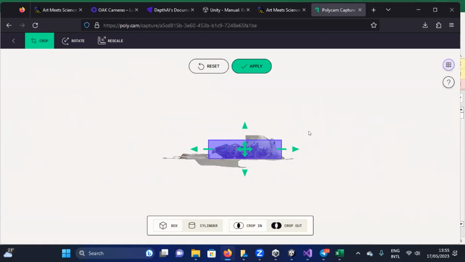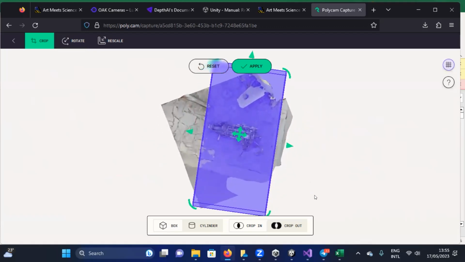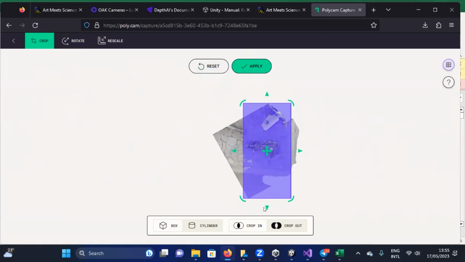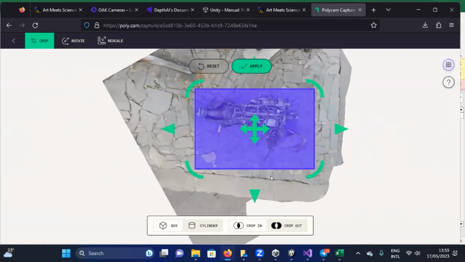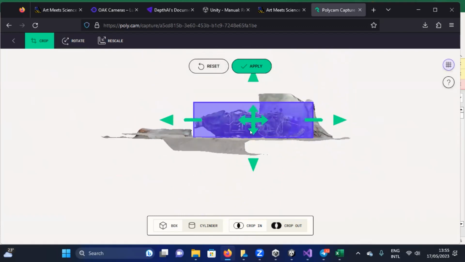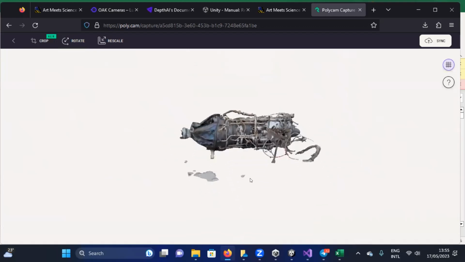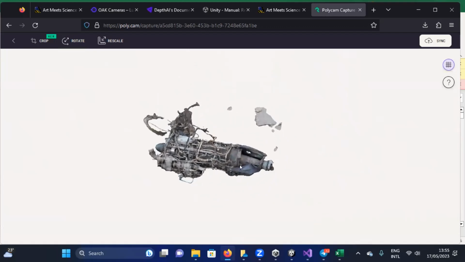Now I don't see exactly what was on the top, so I rotate it like this. Now I have it more or less aligned, and I turn it again. I click apply and see how many leftovers I have from the ground.